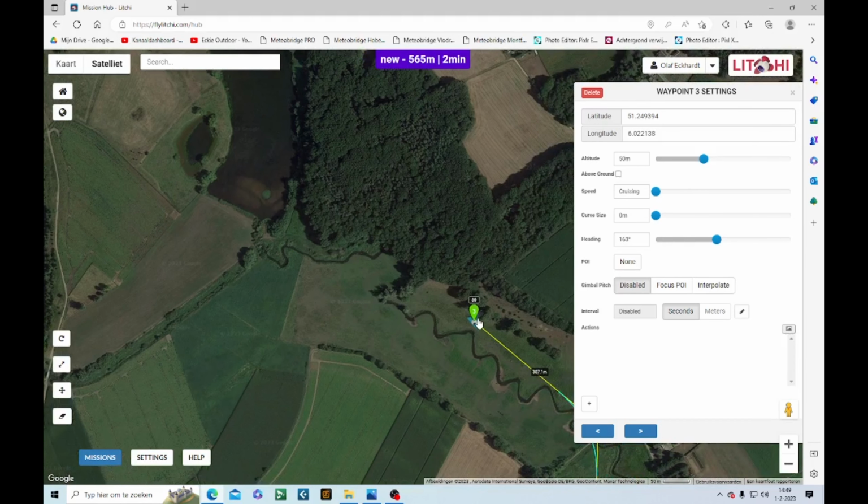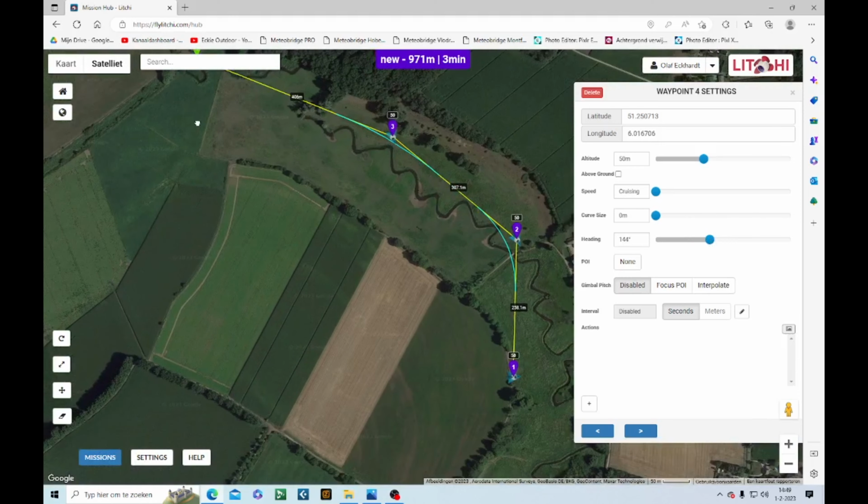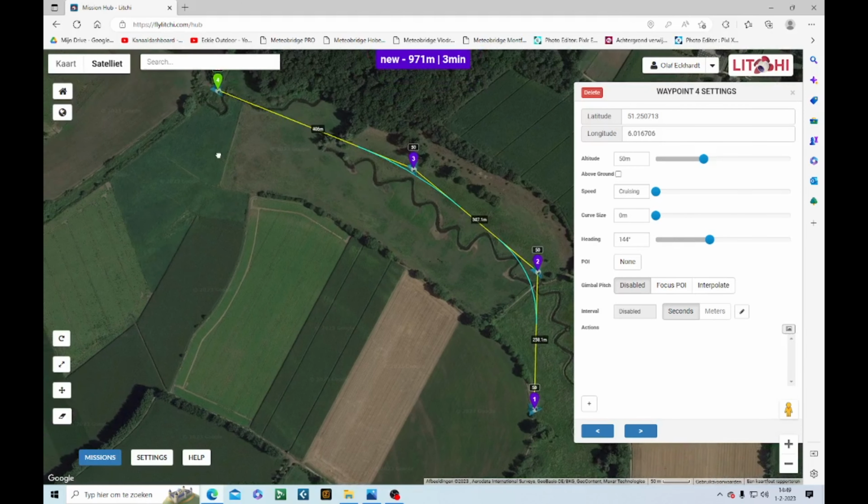So, okay, let's go to number four, the end station here. Just click and maybe we can focus a little bit on that direction. Like this, yes. And now we've seen enough, or maybe we want to do the whole way back from the other side of the river. So we go to, for example, this spot here, number five. Just make sure that the camera is pointing to where it makes sense.